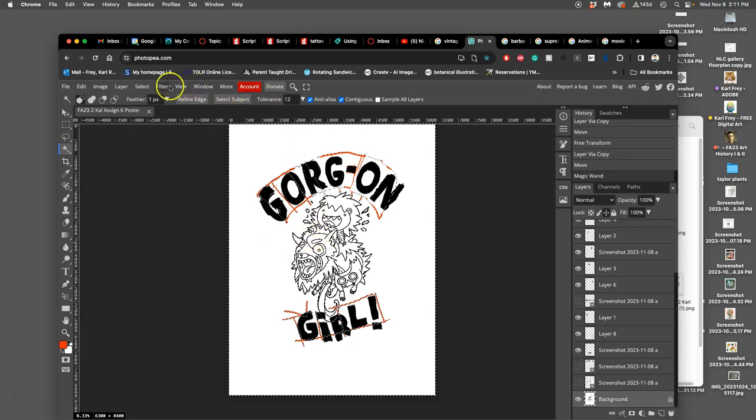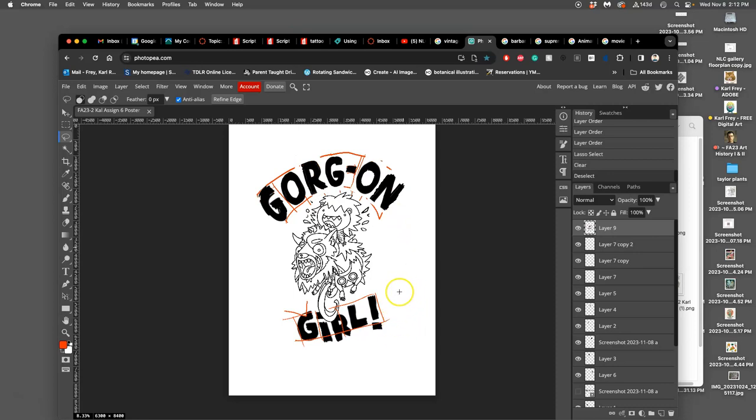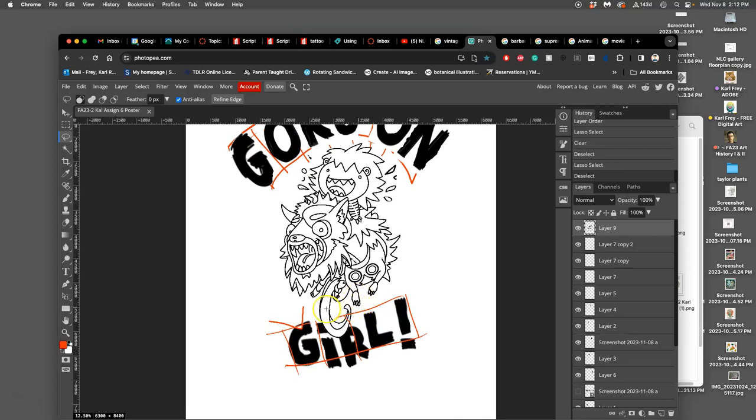Right? Then say select inverse, and then duplicate, Command J, and then move that up above. There we go. And then I'll delete my text blocking that got flattened in. You can see how much a little color really helps. Basically, I'm just checking the readability of girl when it's tucked behind my illustration.